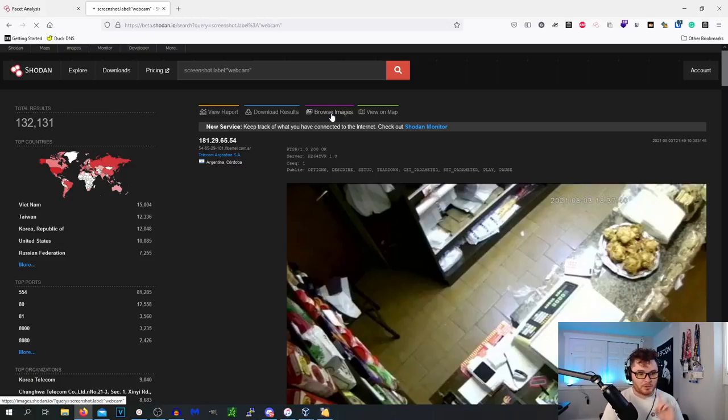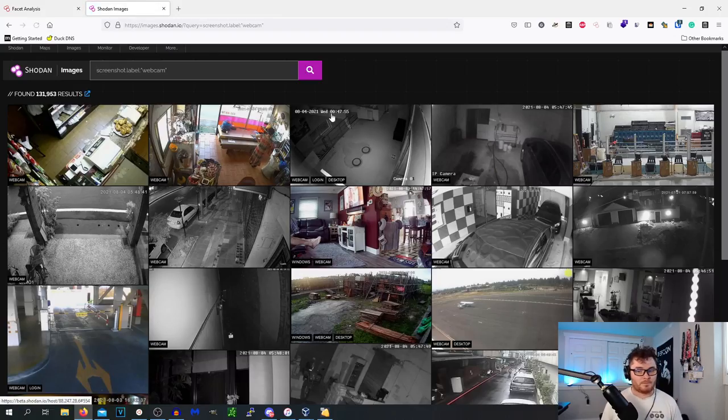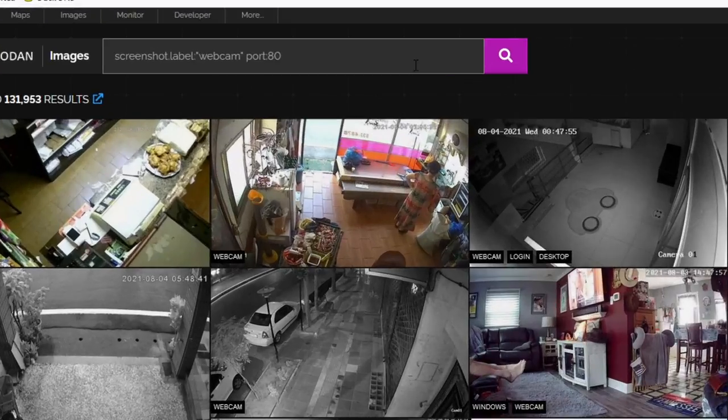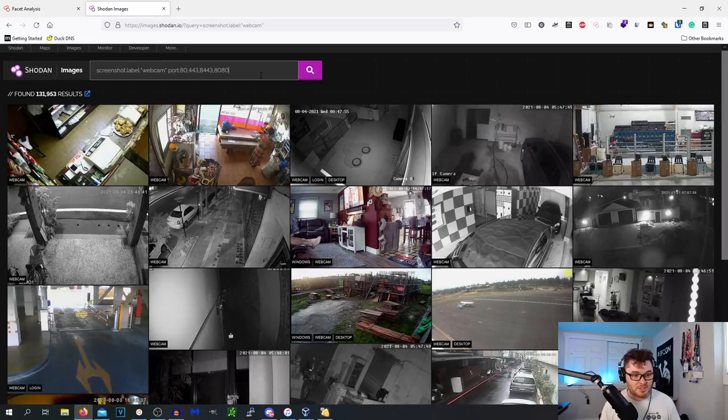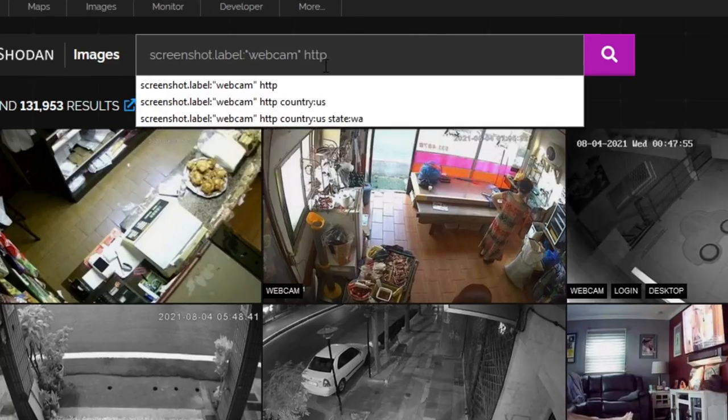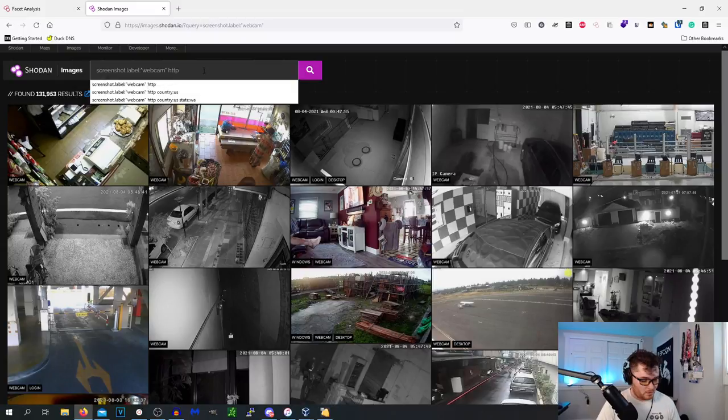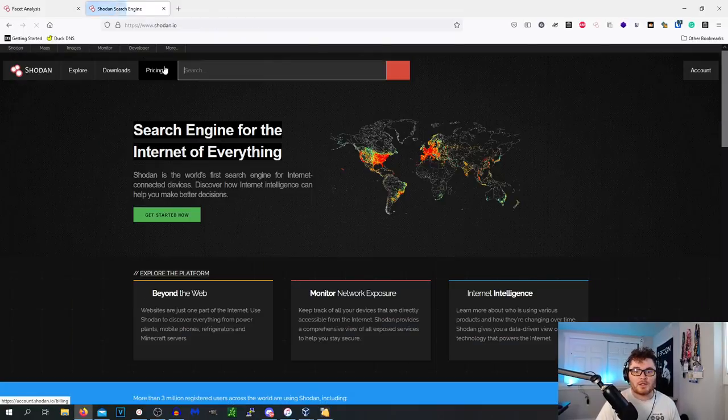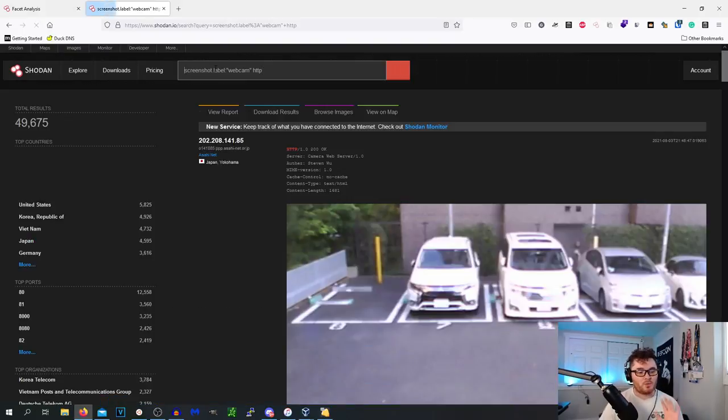Now, I'm going to show you a little trick that you might not know. I've talked about in the past where you could do port 80, 443, 8443, 8080, all the available HTTP ports. Well, little did I know at the time that Shodan actually takes this as a valid search. So we will do this exact search just on Shodan, and I will show you what I'm talking about.